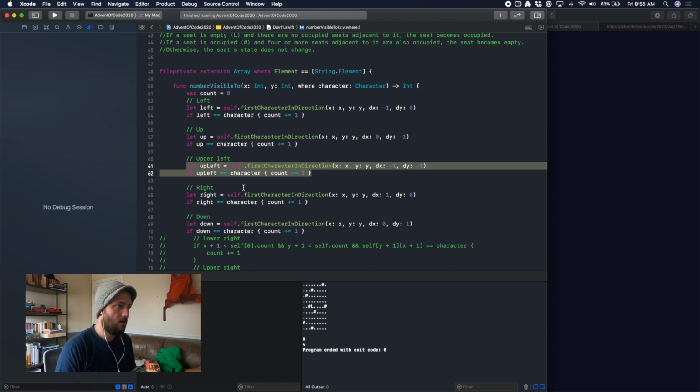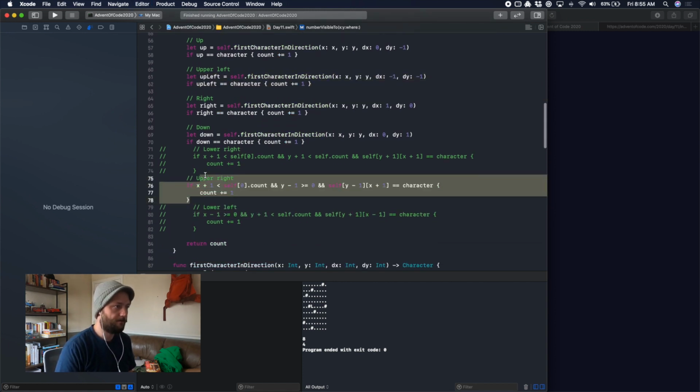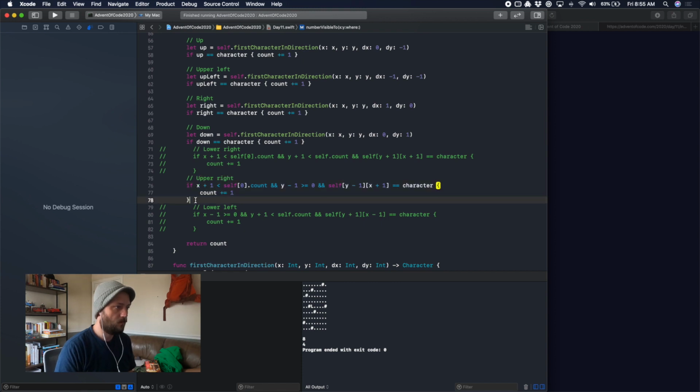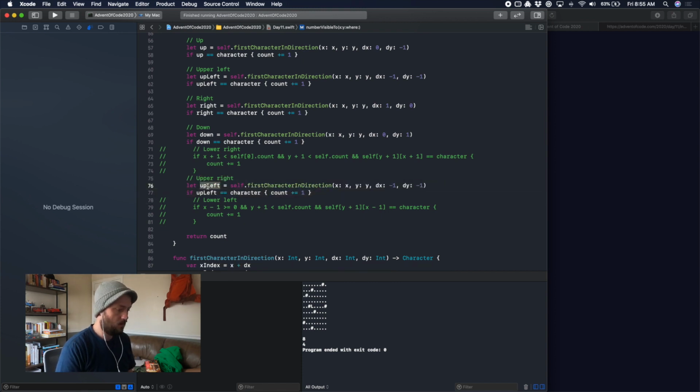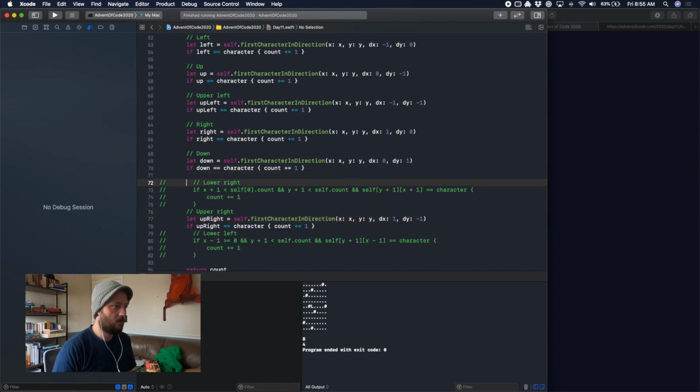And then upright. So that just changes to a plus, and then upright, up left. I guess it doesn't matter which one I do next.